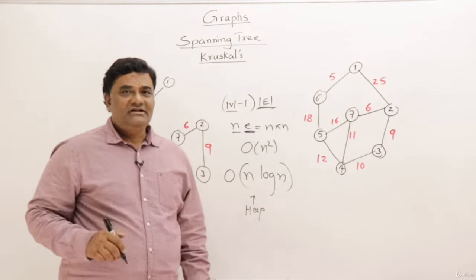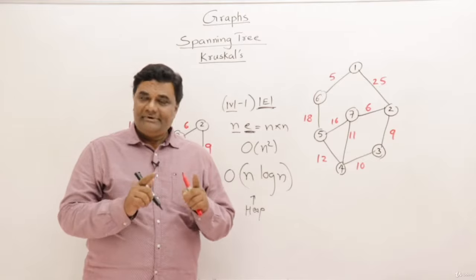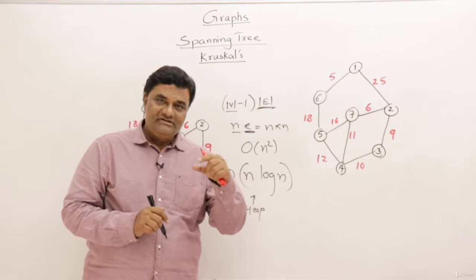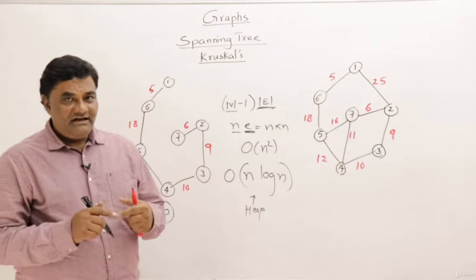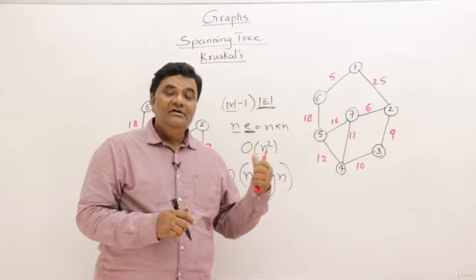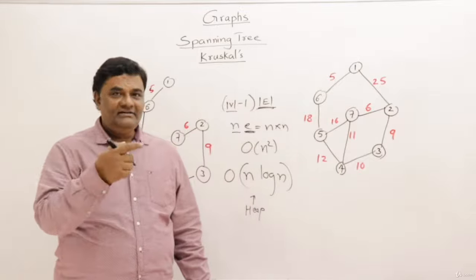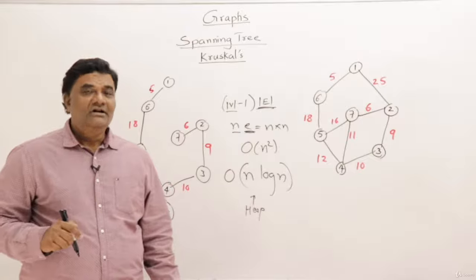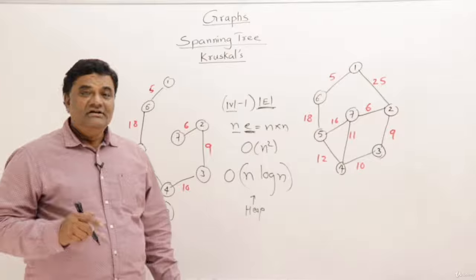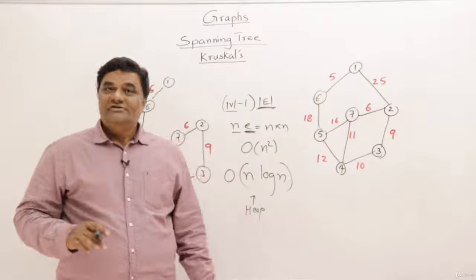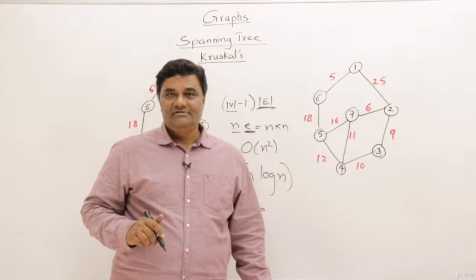Then next, comparison between Kruskal and Prim's. In Prim's algorithm, the focus is more on finding a tree rather than a minimum tree. But here, more focus is on finding a minimum tree than forming a tree itself. If it is violating the tree, Kruskal says don't take that edge. So the main focus is on minimum. This is the difference between the approach of these two algorithms.